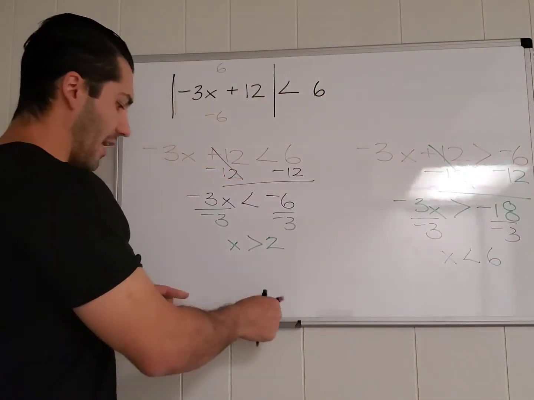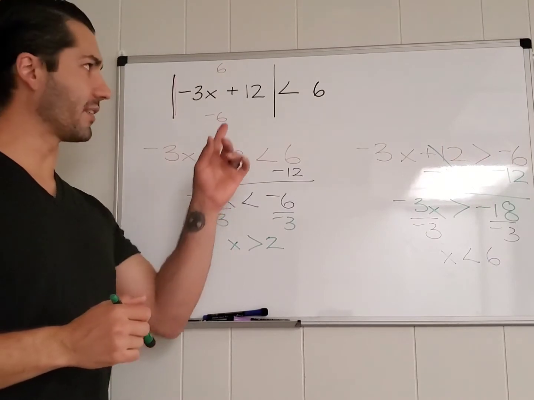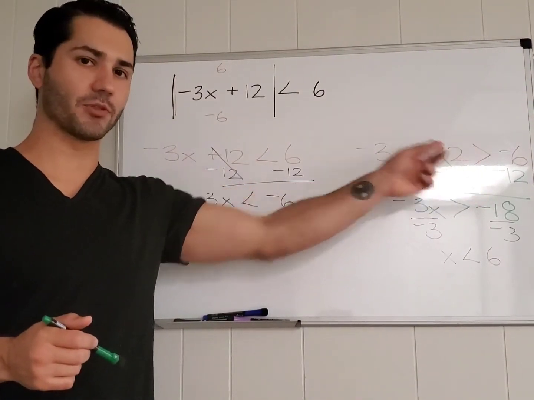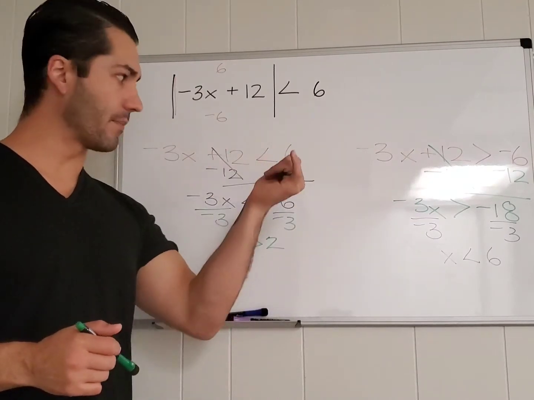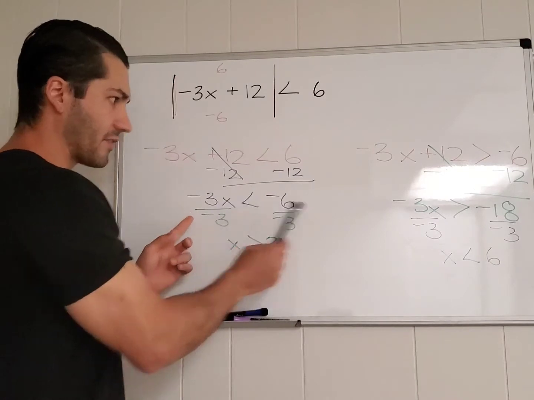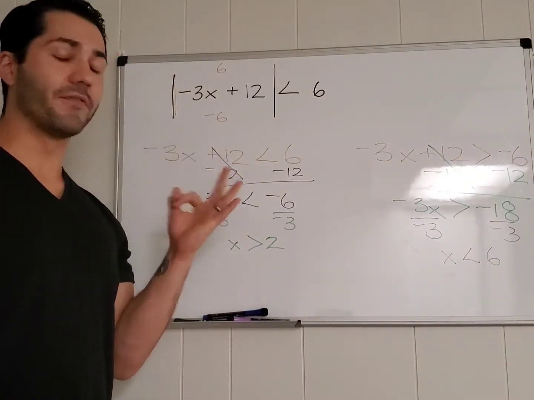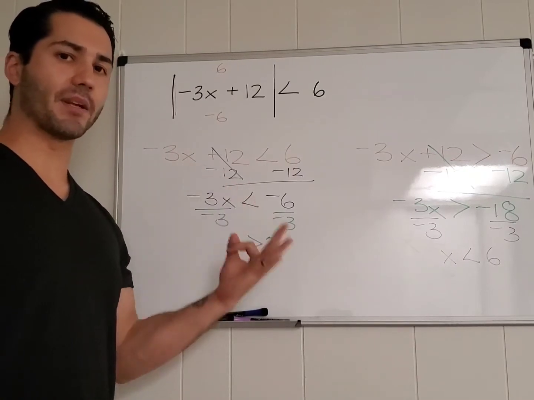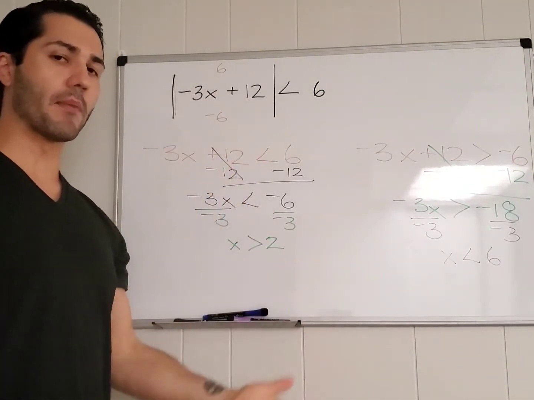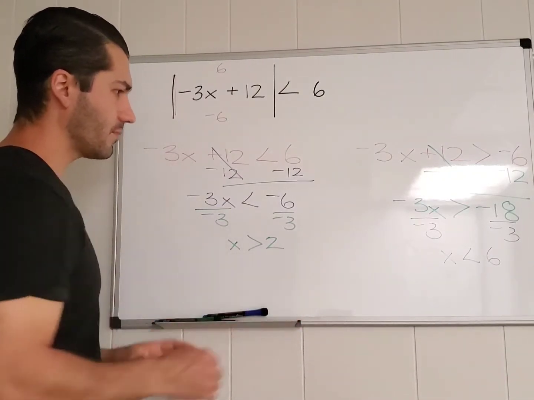And hopefully you kind of realize why this one is considered harder. I just flipped this sign 3 times. I had to flip it here, because that's the big rule for this section. When you solve for the negative, you flip it. Then I had to flip it here when I divided by negative 3, which I did on the left side and the right side. That's 3 sign flips. There's a very good chance, if you're flipping a sign that many times, you might forget one. So this is about as hard as that gets. If you can remember those rules, though, you're set, because that was a very big rule in the chapter.